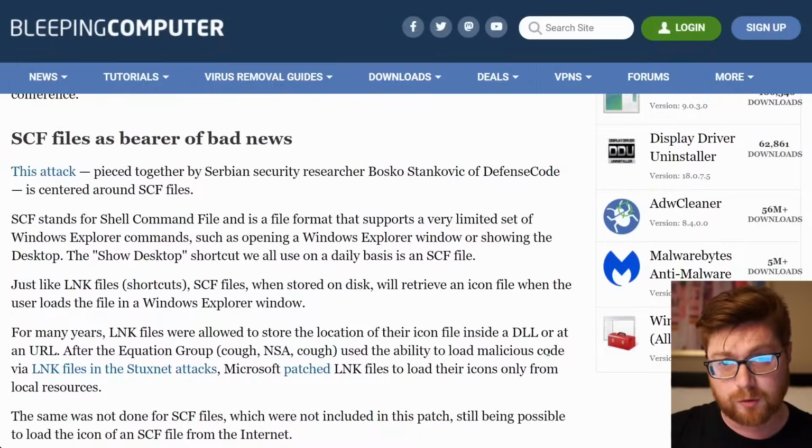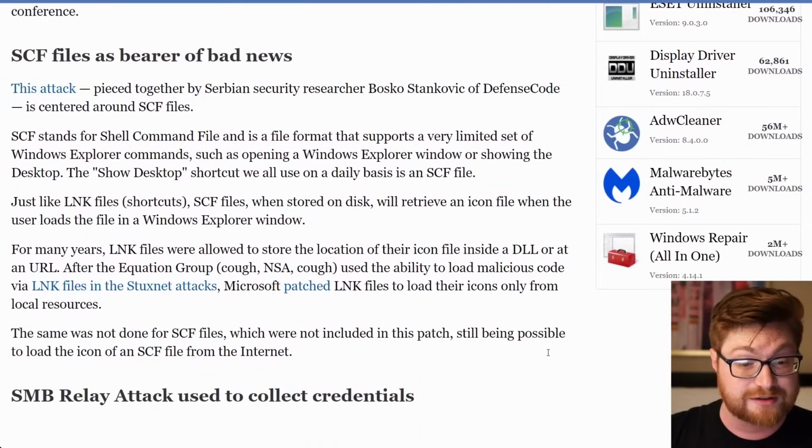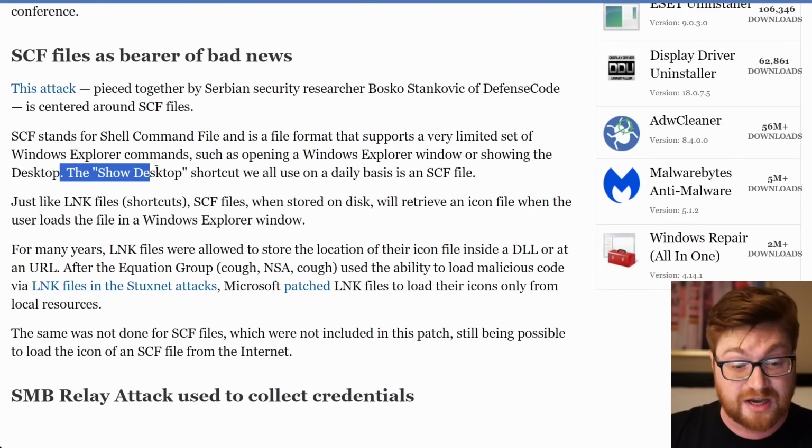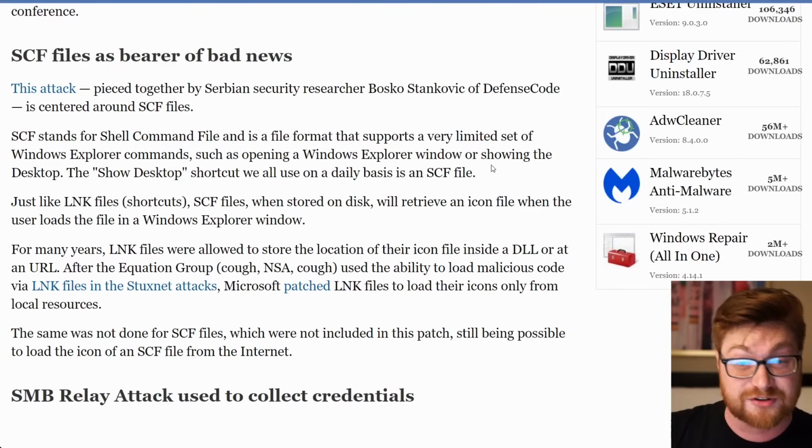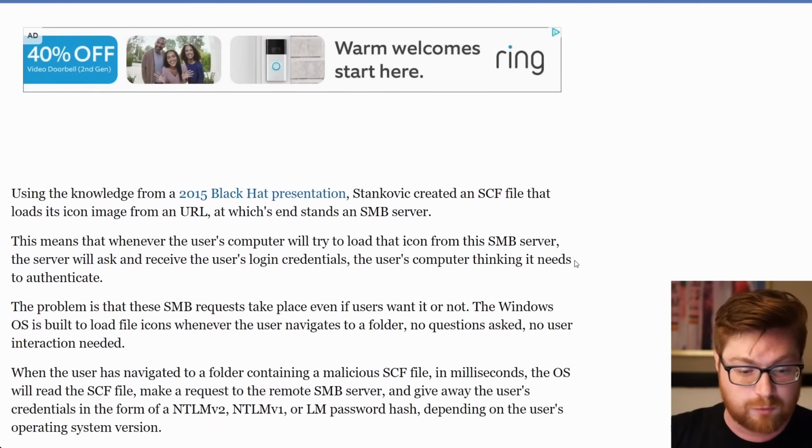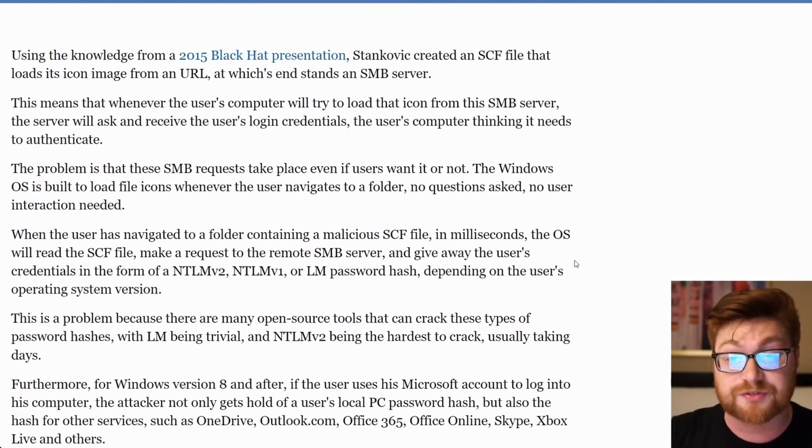This was a zero-click attack chain. We didn't have to actually double-click or run this program. It just happens naturally when Windows Explorer renders and pulls down the icon whenever you browse to that folder or it's displayed on your desktop. They're talking about this a little bit more, and that some of the functionality really is just toggling the show desktop functionality that we might use, and that could be in an SCF file, as we've uncovered, but what's to stop us from just using it with this SMB link?